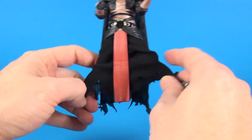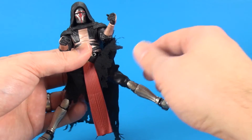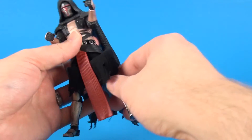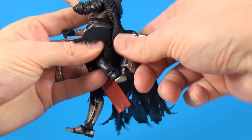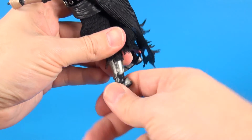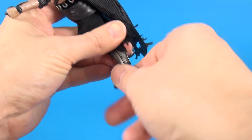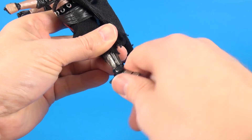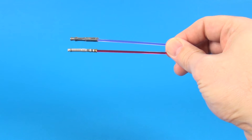As for the legs, because of the tunic piece it's a little limited but they do go up — you just raise that up as needed. The knees are double jointed, no problem with that motion. For the foot you get forward and back with lots of range of motion and of course the swivel at the ankle.